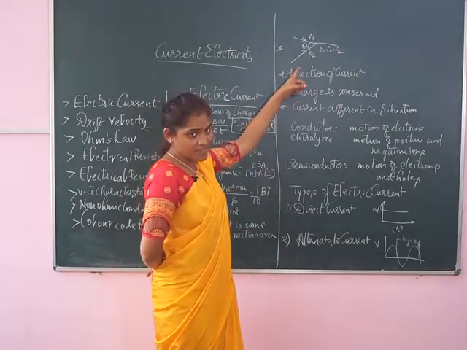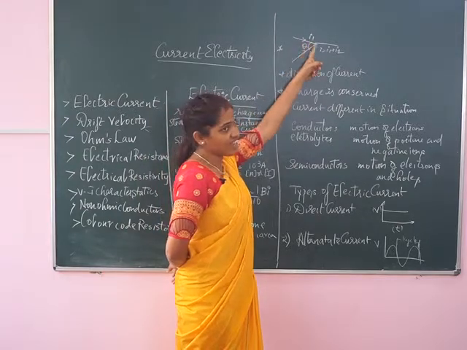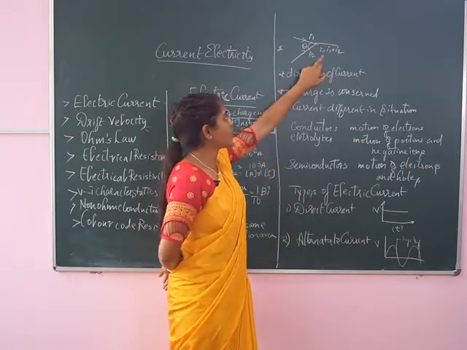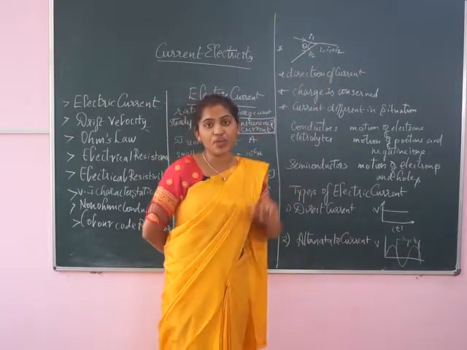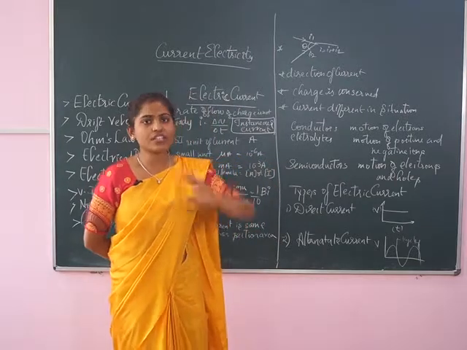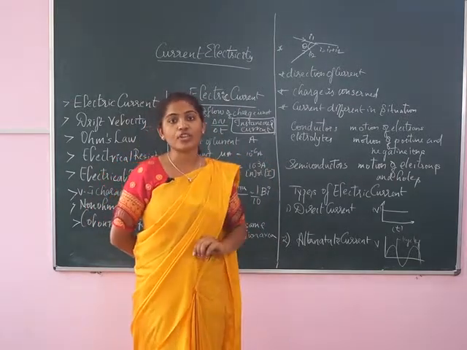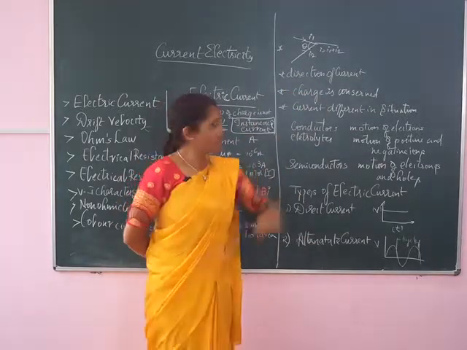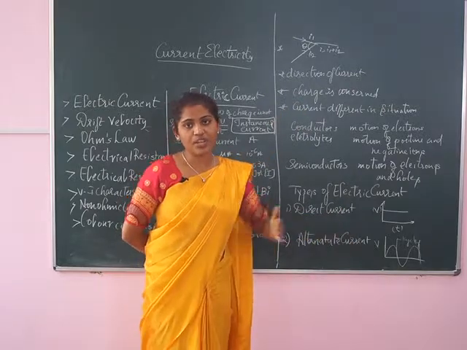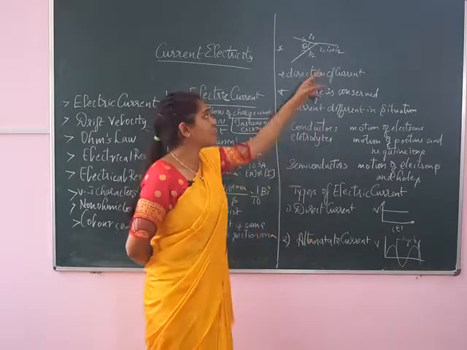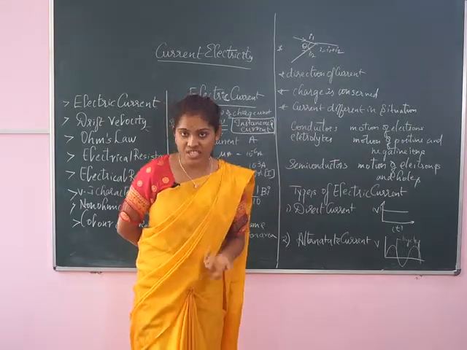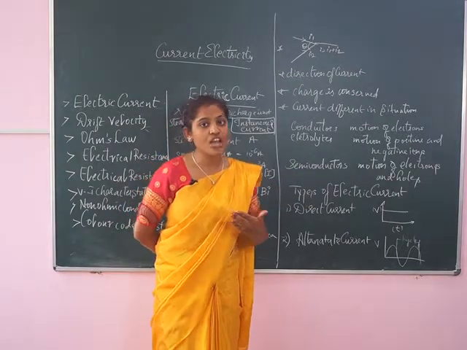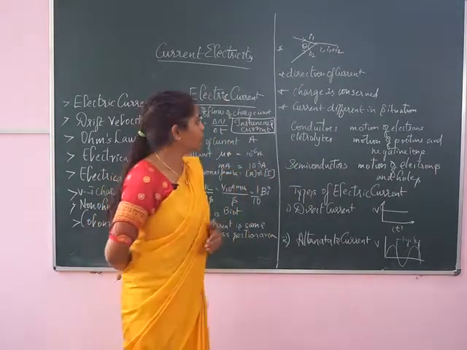Now you can see in this diagram, current I1 is flowing and current I2 is flowing and reaching one point. You can take the total current as I equals I1 plus I2. Whatever the current is flowing, when it reaches a particular point, your total current will be I equals I1 plus I2. Theta can be anything. Theta can give any value, but it gives you I equals I1 plus I2. So I already told you the direction of current is nothing but that which flows along with the positive charge.